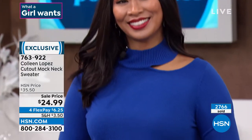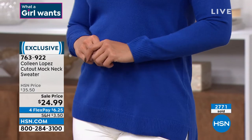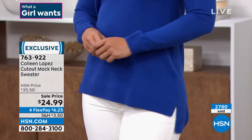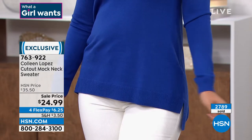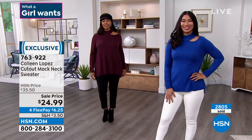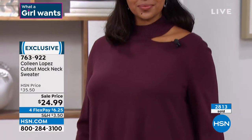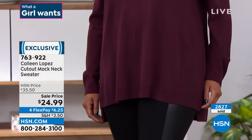The blue that Val has on — Val's going to be changing in a minute. There's 250 left. We've lost the small, medium, and large, so in a minute we're going to have to say goodbye to that color completely. If you want the blue, it is gorgeous — we call it lapis blue. You need to be quick. Head to your phone, head to hsn.com. They just adjusted that price. As soon as you click on it, put it in your cart and check out. This is a steal for $25.